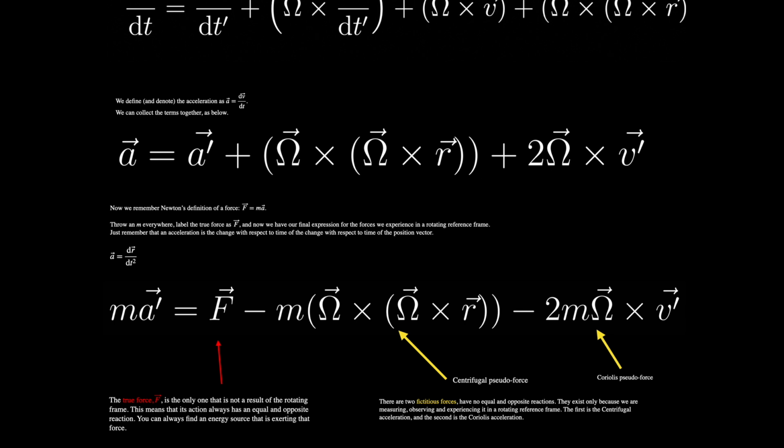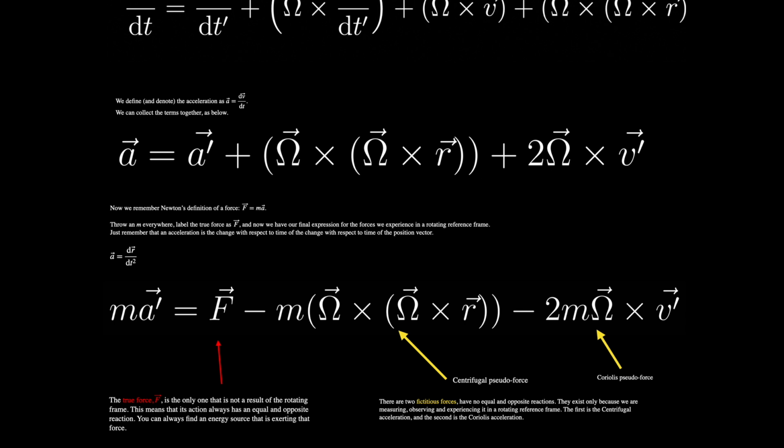So the left-hand side wasn't just an interesting place to put the non-rotating frame and the right-hand side to put the rotating reference frame. Now we're going to say that the left-hand side is the reference frame in which we are measuring things. So the left-hand side with this m a prime is the place where we sit. Let's say we sit in the rotating reference frame. So that's why I've rearranged the equation this way. Remember, this final equation says on the left-hand side, we are in the rotating reference frame.